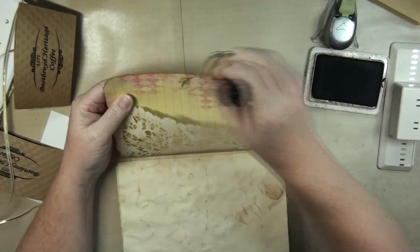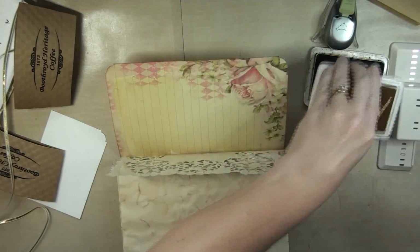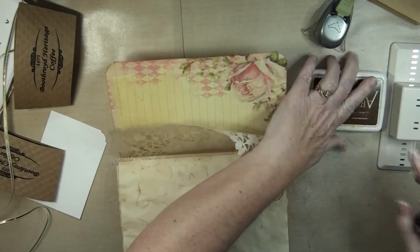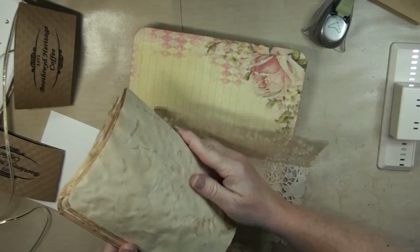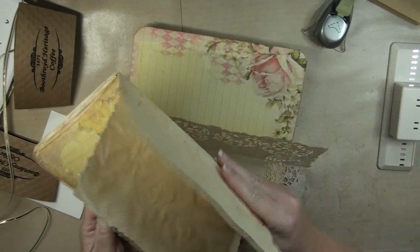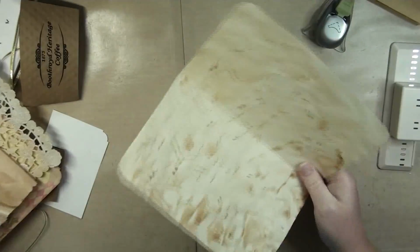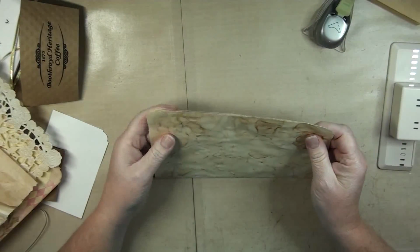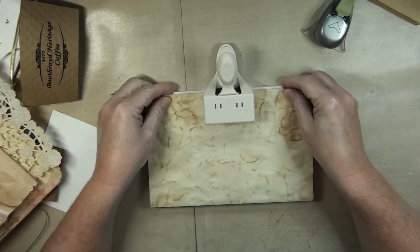And okay, so this is probably really boring for you to watch me do this, so I'm just gonna do this punch. This book is taking me forever, but it's probably because I haven't been working on it.